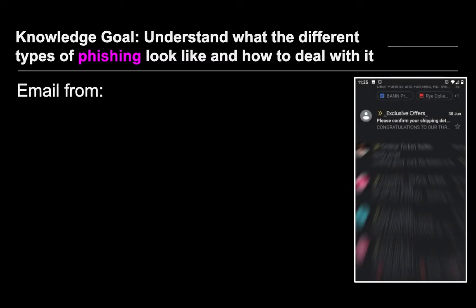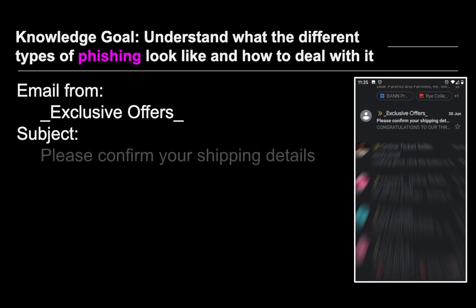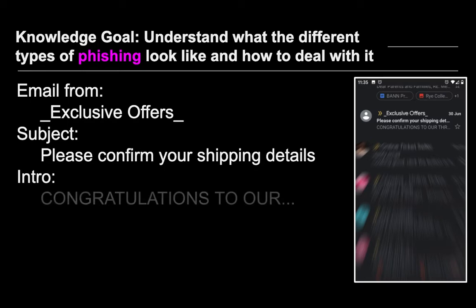Here's an example of some phishing. So I had an email from "exclusive offers", which just seems a little bit suspect. The underscores, I don't know, are they trying to be trendy or are they just being weird? And then the subject said, "please confirm your shipping details." With an intro of "congratulations to our", and inside the email it said "to our 3 winners."